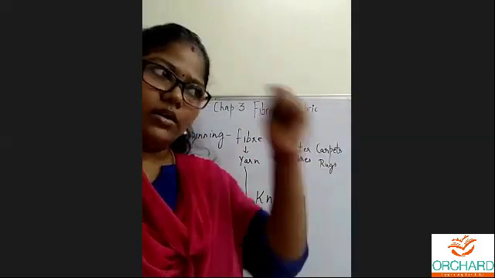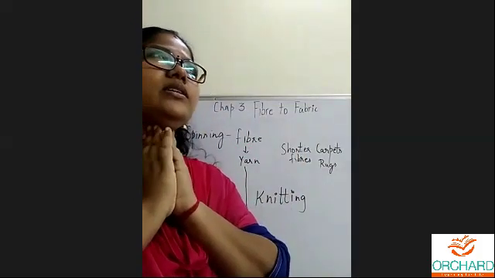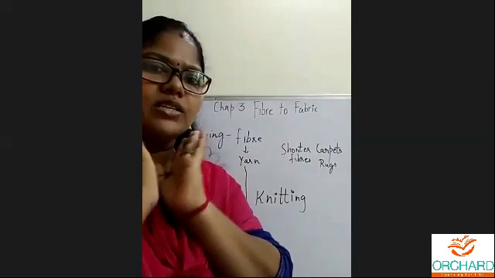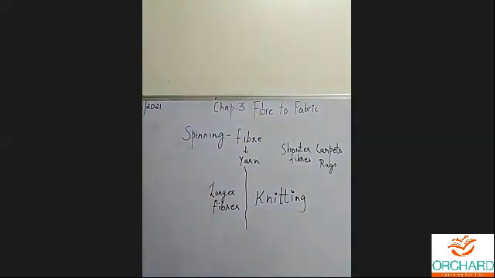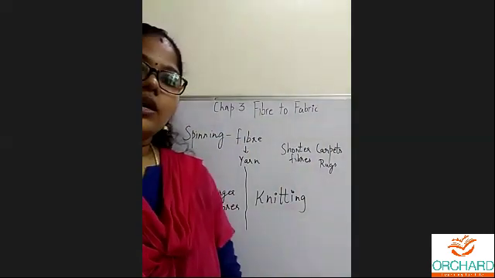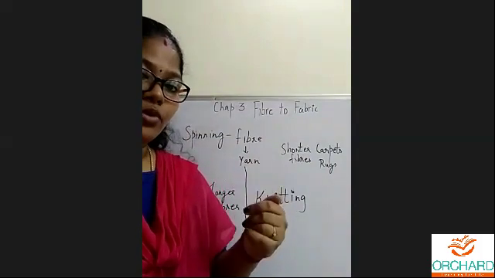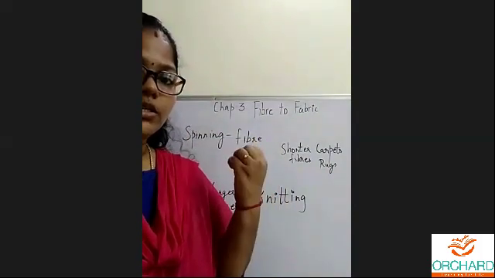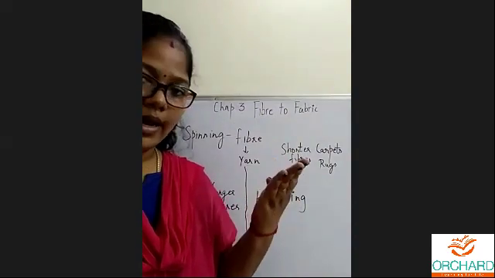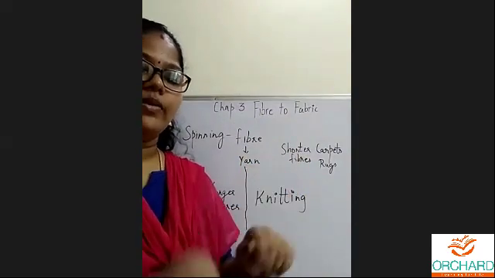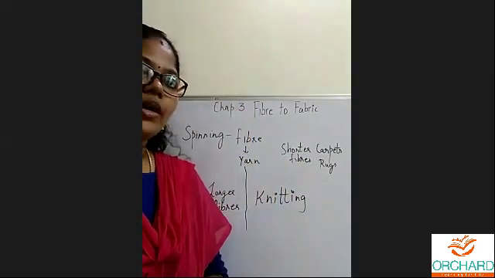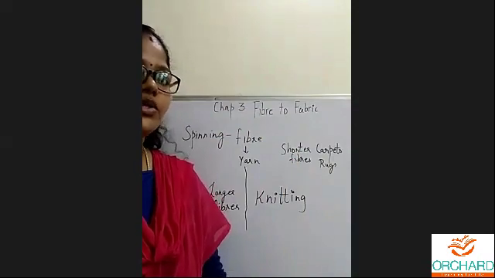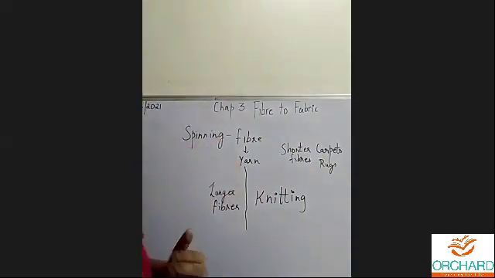Hats, mufflers, scarves, yes, they are made from woolen fibers. So these are all very important steps which you have to remember in order: shearing, scouring, sorting, grading, dyeing, and spinning. So this has to be memorized in order. It can be asked as an objective question or a 2-mark question, so you should know the order of the steps involved.